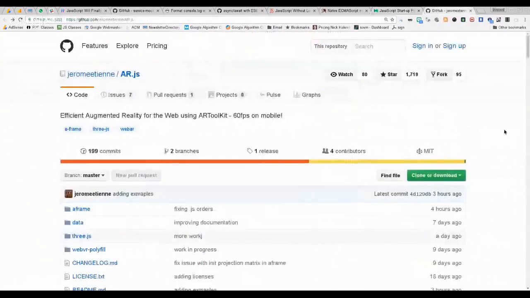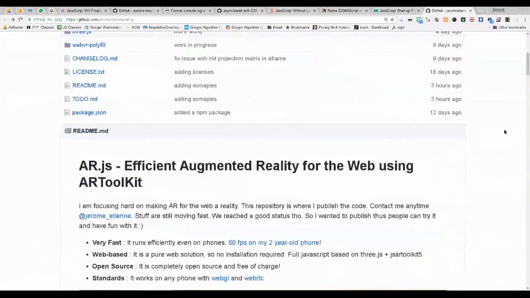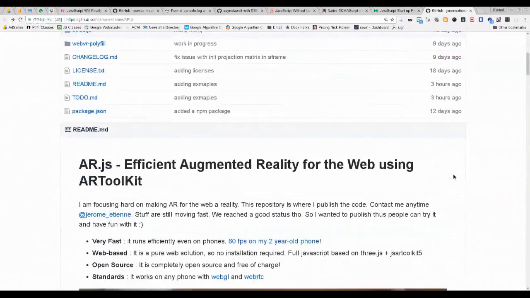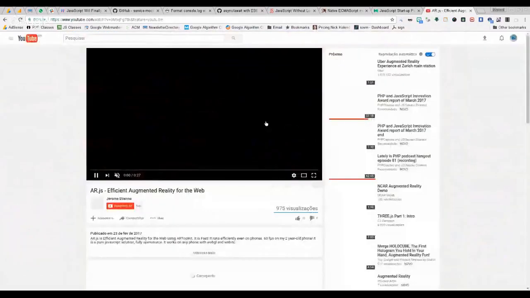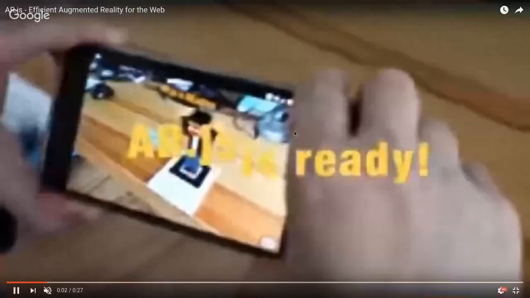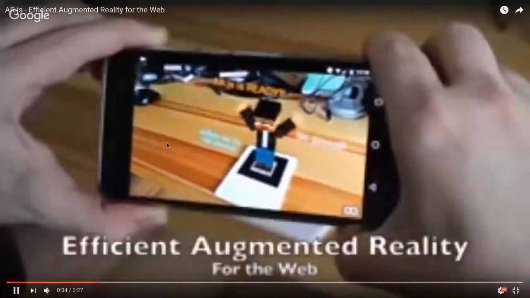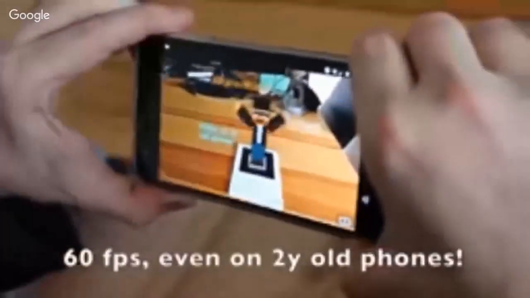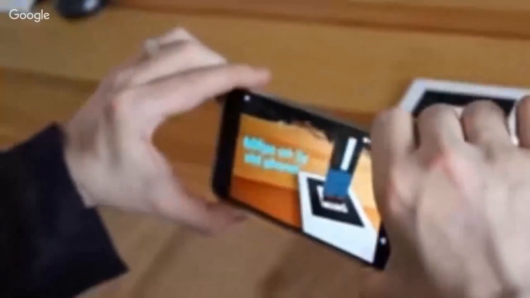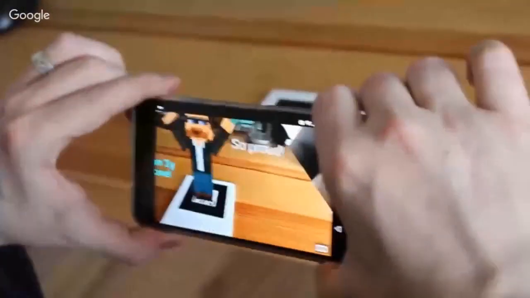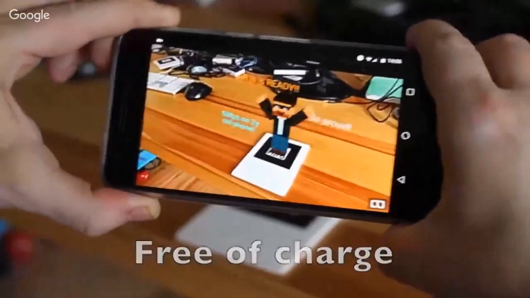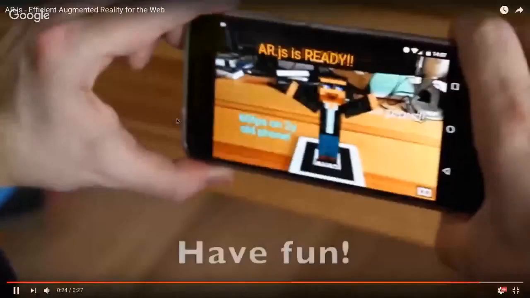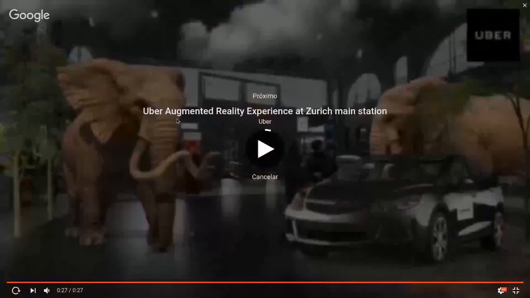Anyway, moving on finally to one last topic, which is about efficient augmented reality for the web using AR Toolkit. I found this pretty cool, and I'm even going to play a small video that is just 27 seconds, because it's just one character of Minecraft waving, but for some reason it appears on the device and it is not really there. Oh, how did I make that trick? I can show you. I can try to show you the same trick. I think I already experimented with them.